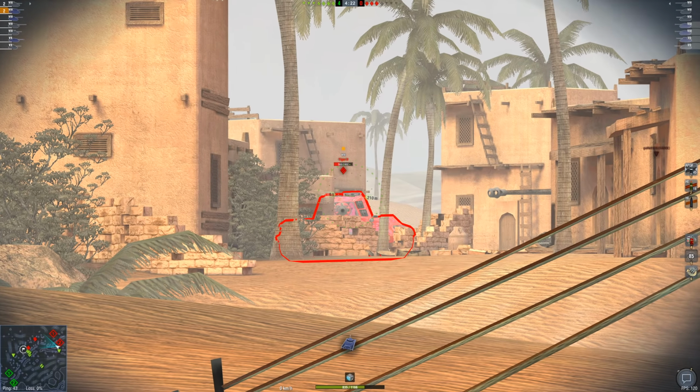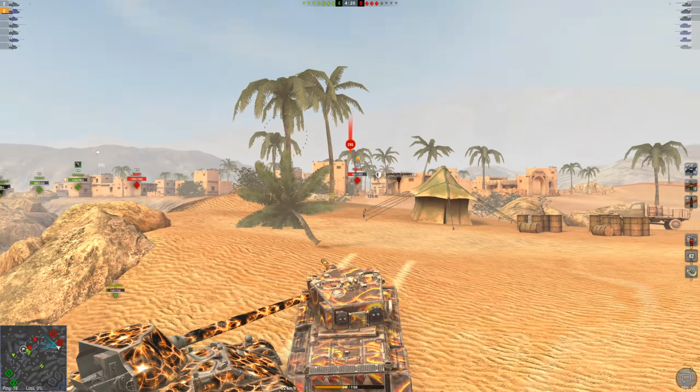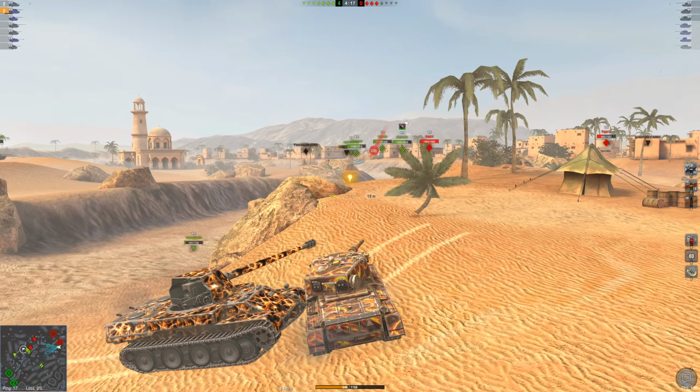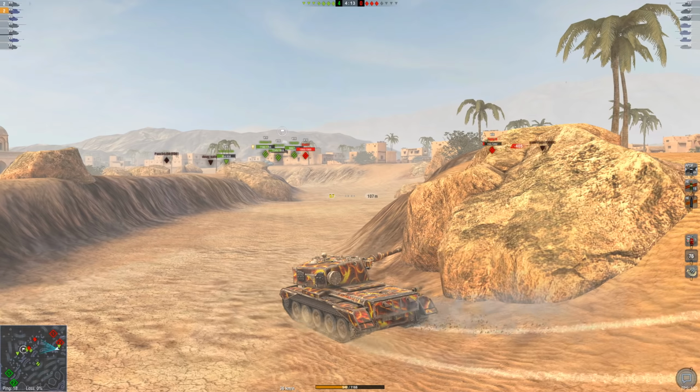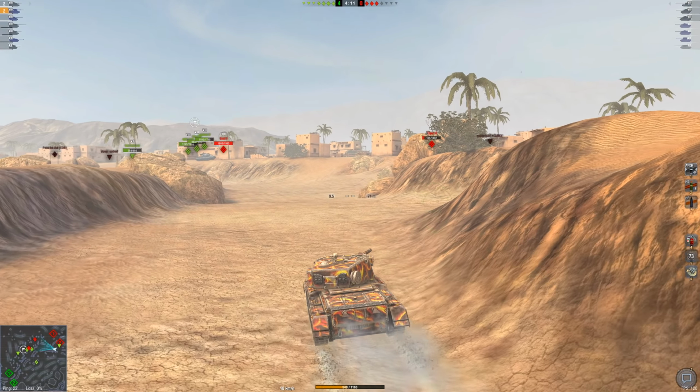Hello, Tiger. I want to pen you. Nope. I guess not. Oh, hello, Scorpion. I don't really think you want to poke that, but fine with me. You go ahead. I will be over here if you need me. So we got the Emil 1, we got the VK, and the Tiger 2.